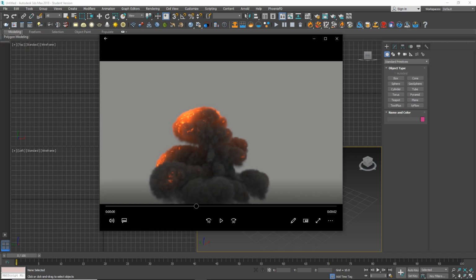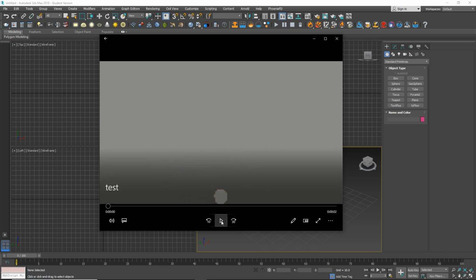In this tutorial I will show you how to create a simple explosion using the PhoenixFD plugin for 3ds Max. As you can see here, I have a simple test, so let's play it.